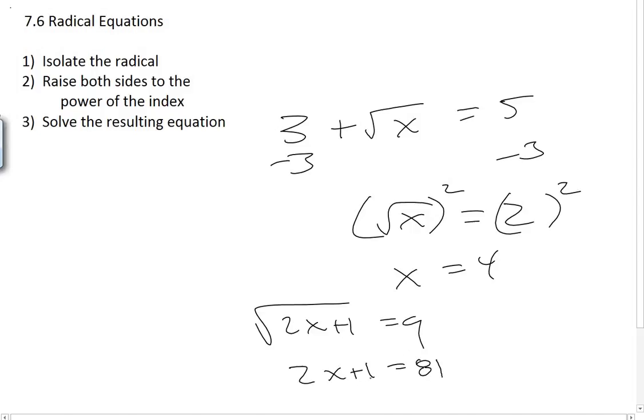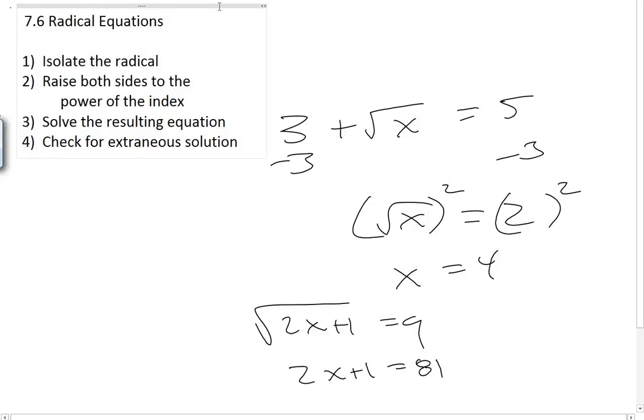And I'll show you the case where it's quadratic. That's the case that I want to emphasize the most. The last step is that you have to be careful, because technically the solutions that you get might not actually work. So you do have to check, not check to see whether you got it correct, but check for extraneous solutions.